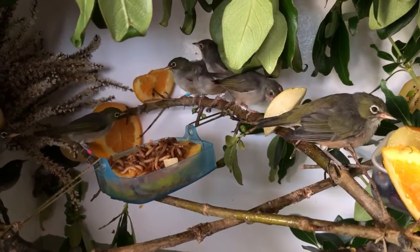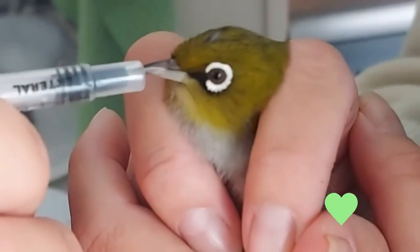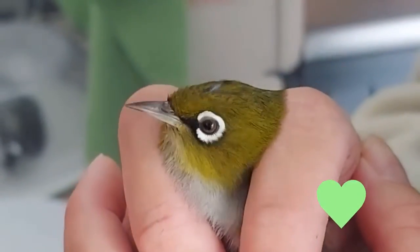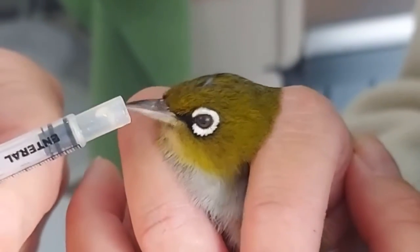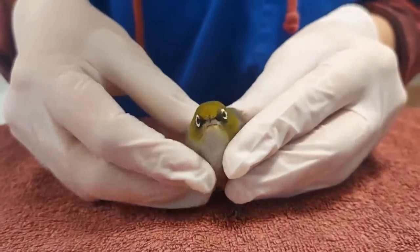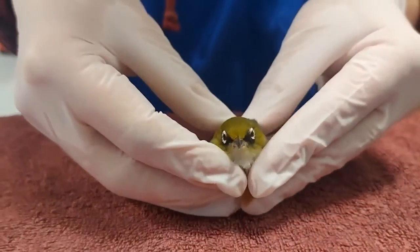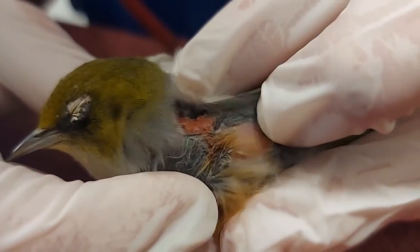They have some kiwi fruit, some oranges, and a little bit of toy nectar. During this time they receive medication like antibiotics and meloxicam, just to make sure that the pain and the infection goes away. They are going to be receiving vet checks every day as well, just to monitor their health and to make sure that everything is going smoothly.